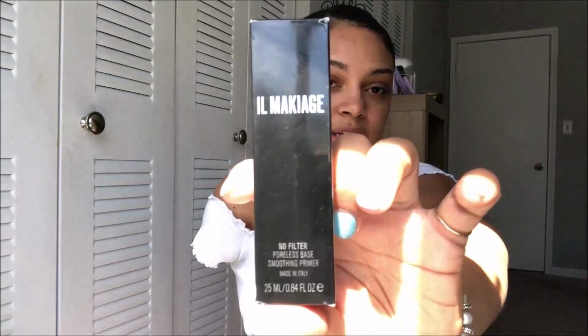Okay, so I'm gonna start off with what I know. I do know that I need primer, so hold on. This is the box for the primer, and let me go ahead and open it. Wow. Do you guys see this? If this isn't top notch, this is freaking, what is this, glass? What is this, metal? Yeah, this is freaking awesome. Made in Italy. Come on now. I'm going to go ahead and get me a little pumpy pump on my finger. Ooh, it comes out like a serum.